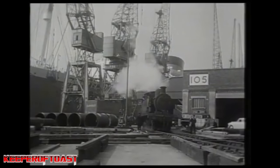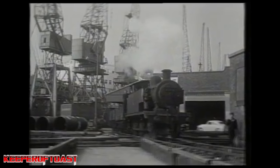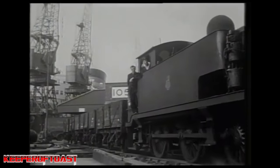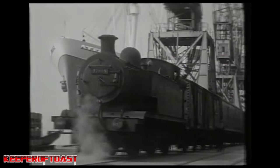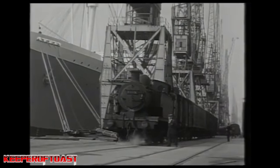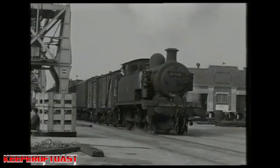The E2s were intended as shunters and short-distance goods locomotives, and were trialed on suburban passenger services, but they had some notorious issues. Their water capacity was found to be lacking, which resulted in the latter half of the class receiving their distinctive extended tanks, and they had a tendency to rock from side to side when at speed, attributed to poorly balanced cylinders and wheels. It's also said that their coal capacity was insufficient, but they could carry the same amount as the successful E3 and E4 classes, so it's more likely their coal wasn't being used efficiently by the boiler.